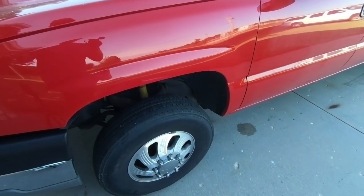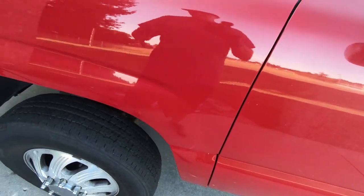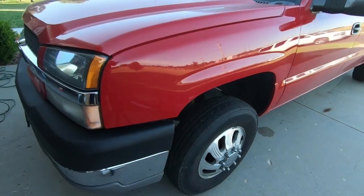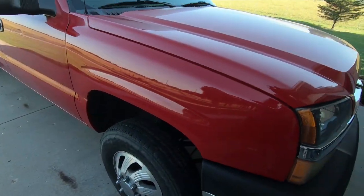So at this point, I think I'm good. I'm not gonna go over this 1,000 times. I think you could get a little more of it out. Hopefully you guys can see, maybe right there, that spot right there. That's one of those spots where it rubbed. I don't think you're gonna get it out. Like I said, it has a couple chips in it anyway, but it looks way better than what it did. And this paint is going to clean up really, really nicely once we paint correct this thing.